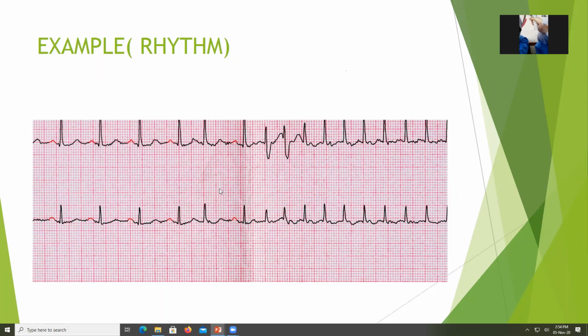Actually, this strip is irregular. By seeing our QRS complex around here, our QRS complex is not even. The distance of our QRS are not even. See, for example, here, this is our QRS. This is actually the long lead 2. So the first two QRS, the distance is 1, 2, 3, 4, 5, 6, we have here 3 big squares between them. But seeing the next QRS complex, the distance is only 2 big squares. So that makes this one irregular. So here also 2 or less than 2. Here 2, here around 1. So this makes our rhythm irregular.